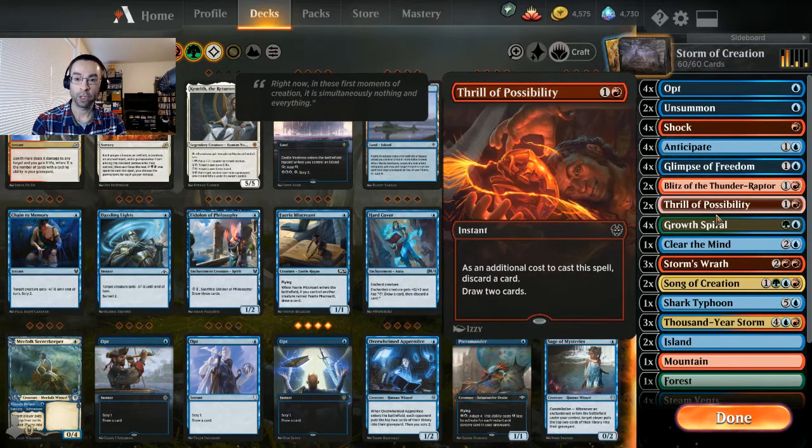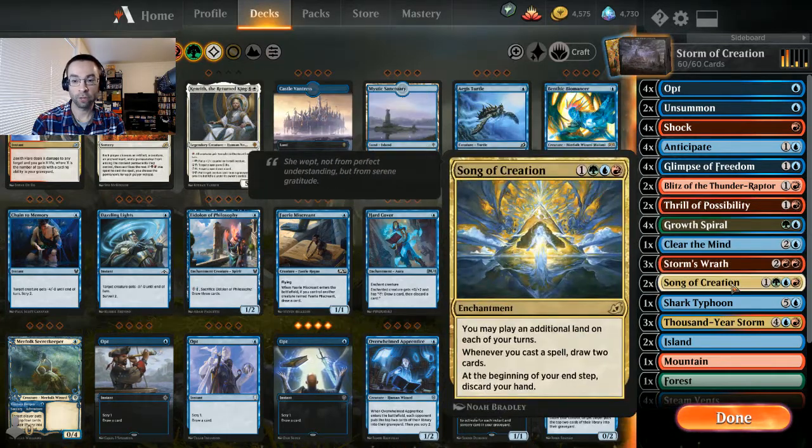We got some new tricks here in Song of Creation. I also kind of looked at the Jeskai one, the Whirlwind of Thought, but Song of Creation just works so much better because it ramps you, as you can play an additional land on each of your turns, and each time you cast a spell you draw 2 cards. And of course the downside is at each of your end steps you have to discard your hand.